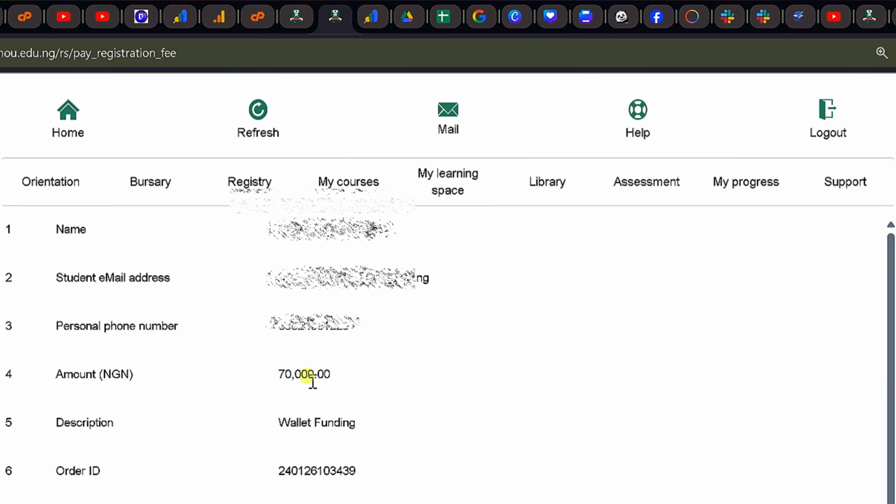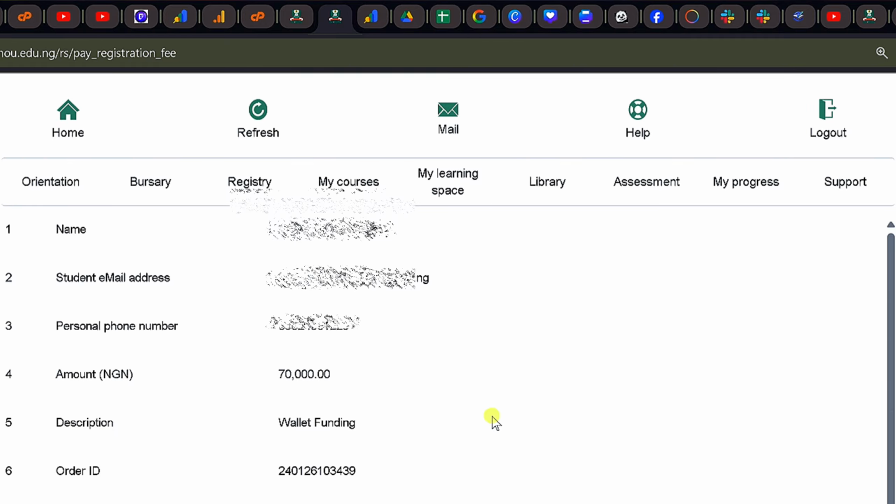So this is a very important piece of information you need to take note of. Sometimes this remitter might delay. It might not be sent directly to your student email. The receipt will be sent to your student email, but sometimes it delays, and you cannot wait for the system to send you the receipt before you continue the registration. So what you need to do now is to copy out this remitter number, because you need this remitter number to credit your portal.